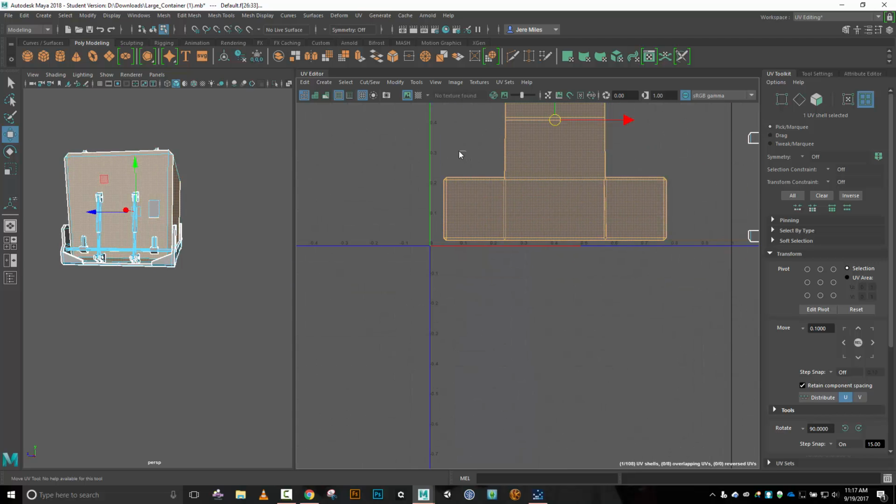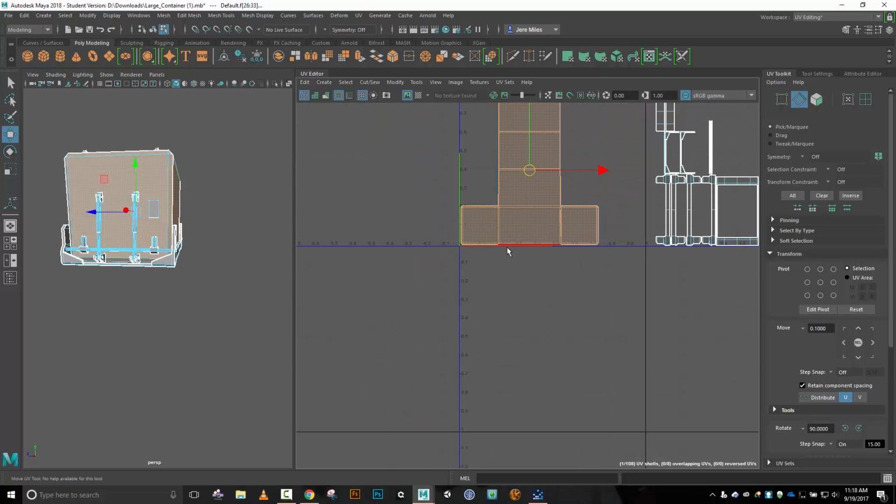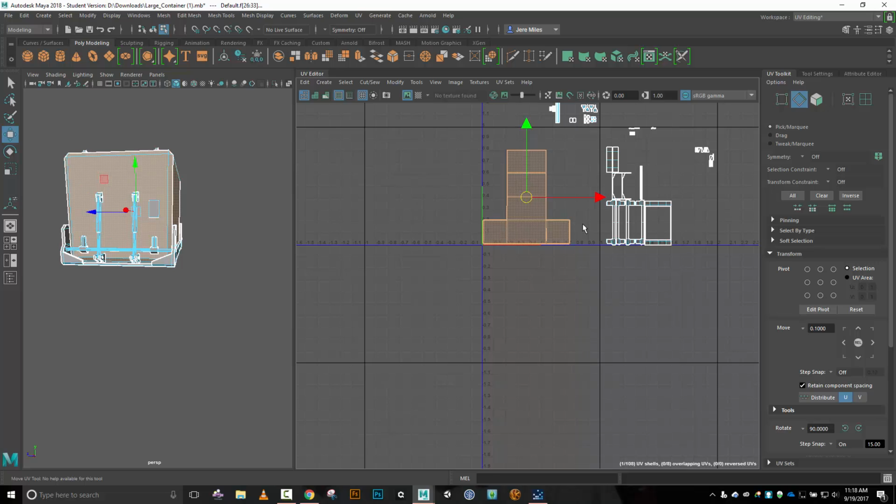All right, let's see. Let's go to an edge here. To the bottom edge. So you're a top edge, and then you would be a top edge. So there's no way to get them both facing the same direction. Okay, that's fine. I'm going to do it this way then. Like so. Good enough. And that becomes the starting point of my placement of everything else.